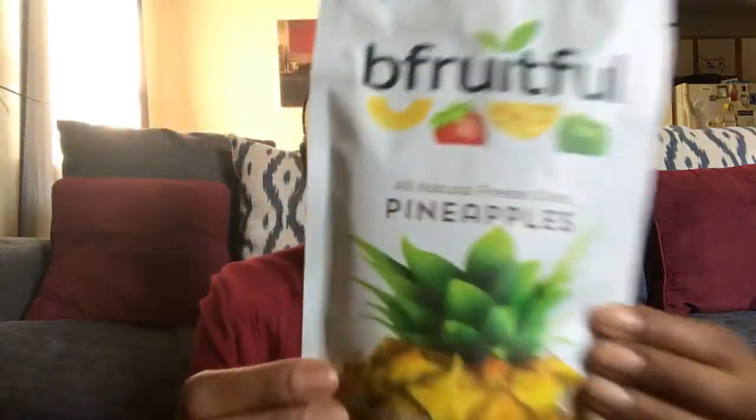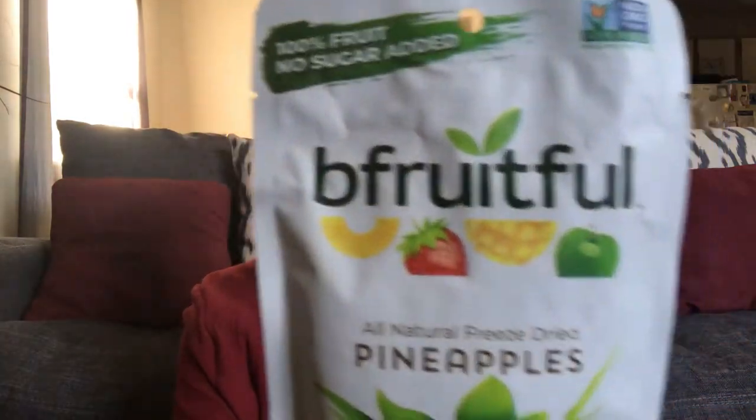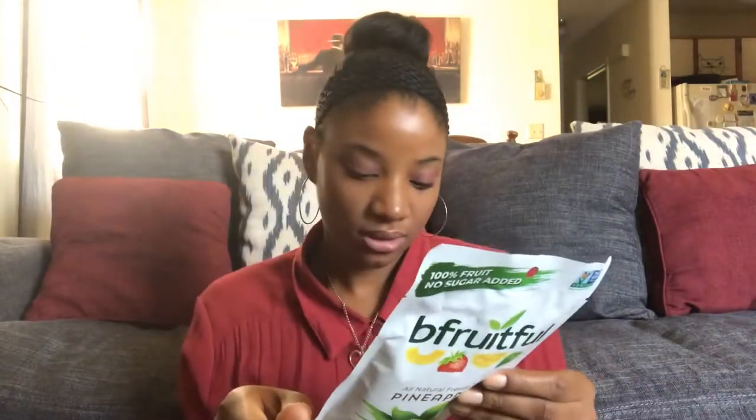But I also found these that I wanted to taste for you guys. They are the Befruitful freeze-dried pineapples, 100% fruit, no sugar added, all natural freeze-dried. And this is 0.56 ounces, so it's a little bit lighter than the strawberries. And they're vegan. So they're everything. They're vegan, non-GMO, soy-free, dairy-free, egg-free, gluten-free, preservative-free, additive-free.